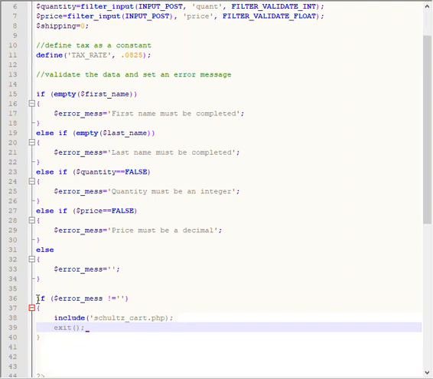So then what we do, we say if error message is not equal to nothing, it's kind of negative logic, but in other words, if there's anything in error message, then we're going to go back to schultzcart.php and we're going to send control of that back to our form. So I'm going to switch back to our form. We're going to go ahead and add the error handling to that form, and then we're going to go ahead and stop the video and I'll start up the rest of the ones in the next video.